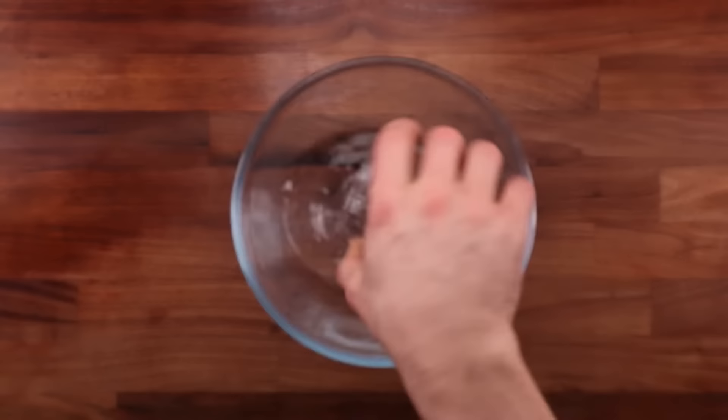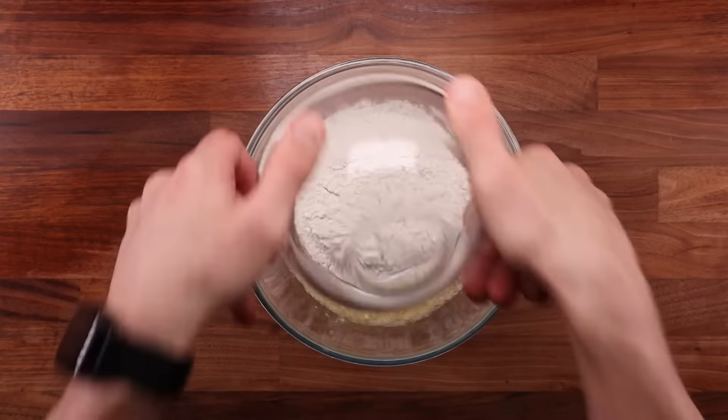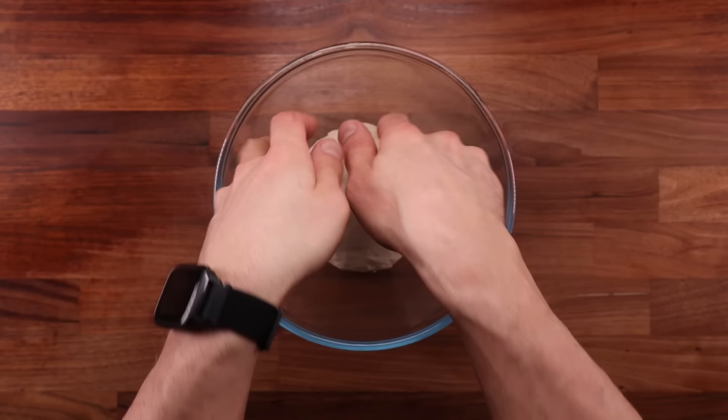To make the dough, in a large bowl combine the water, yeast, salt, sugar, and melted butter. Give it all a good mix to dissolve the salt and sugar completely. Then add the flour, grab your dough scraper and mix it to a dough. Unlike the croissant dough, this one won't be very sticky — the hydration is relatively low. I still like to wet my hands with water when handling a dough like this, and I always like to give it a fold after mixing it up and before placing it in a clean bowl. This makes it nice and smooth and starts building some tension. Take the temperature just to see where you're at — around 24 degrees Celsius is what I was aiming for and that's about what I got.